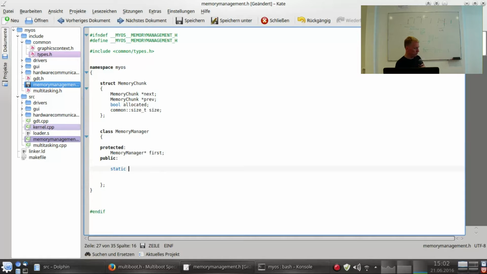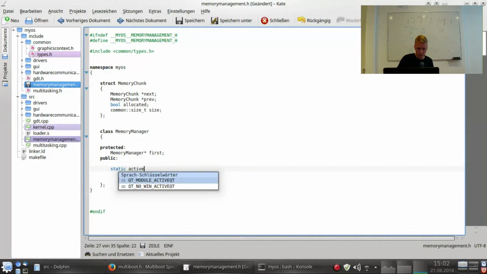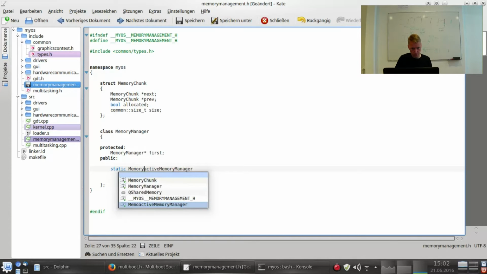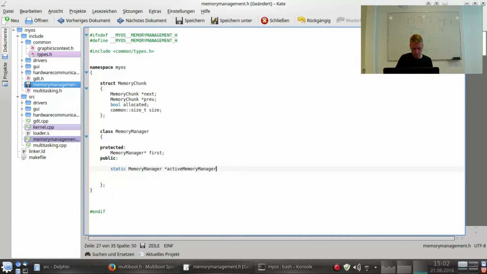So we want to call the allocation later from functions, and functions are static. So like with the interrupt handler, we will have something like an active memory manager, which we will just set to this in the constructor.